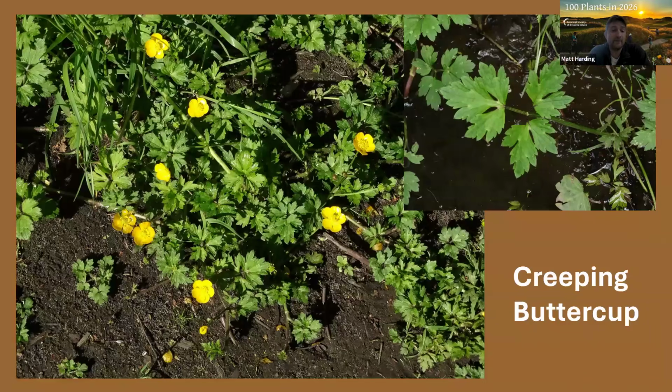And another very familiar plant, I'm sure, is creeping buttercup. Buttercup with the lovely yellow flowers, and you can see from this photograph how it's creeping along. The stems go sideways and then root, and you get another plant. If you've ever tried to pull it out of your garden, you'll soon realize what a clever, well-adapted thing it is.